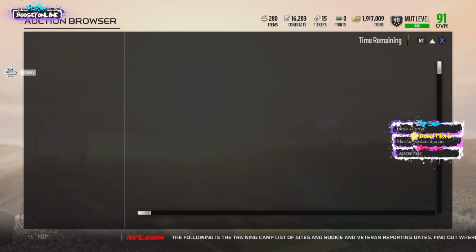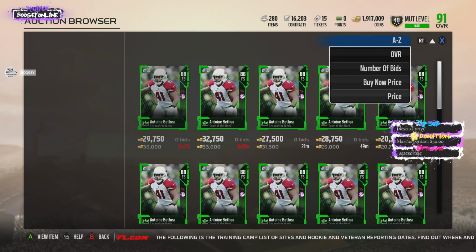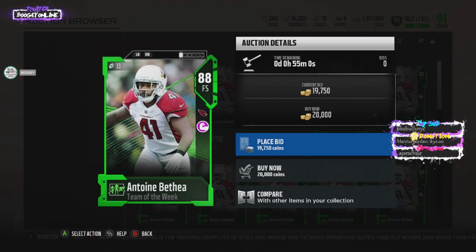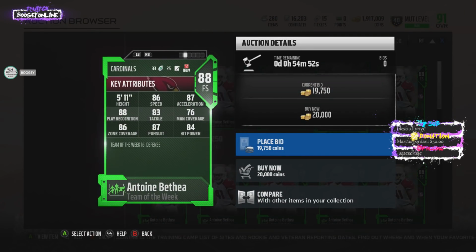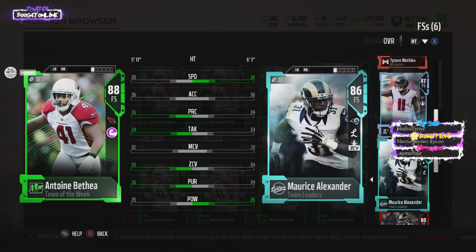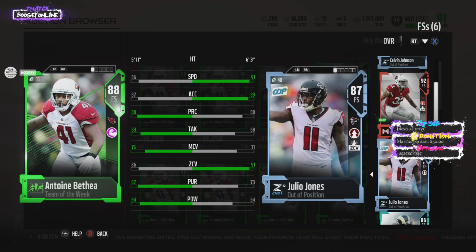Antoine Bethea. With Calvin out, nobody's looking for free safeties. He's mad cheap though. Is he a budget beast? 86 speed, 87 excel, 84 hit power, so you get that pop. 86 zone, 88 play rec. If you have a budget team, this isn't a bad card for your budget team, man. Let me look at him compared to, well, he should be better than Julio. Julio's a wide receiver.